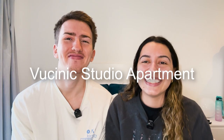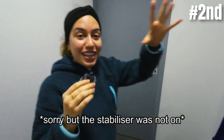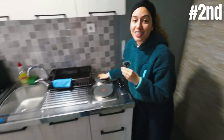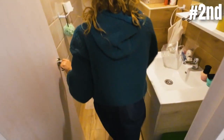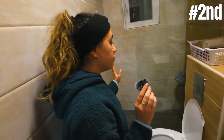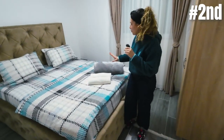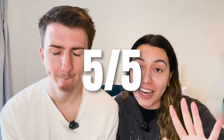In second place we've got Busnik Studio apartment in Satinje. This is the entrance; it's an apartment with cooking facilities. Here is the toilet — it's simple but great. There's a seating area and then the bedroom area with a big bed. It's super warm in here with an extra duvet. This hotel was 25 euros per night and we definitely gave it a five out of five for price — very cheap.